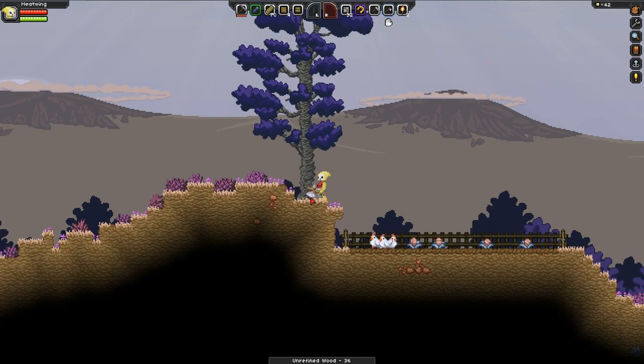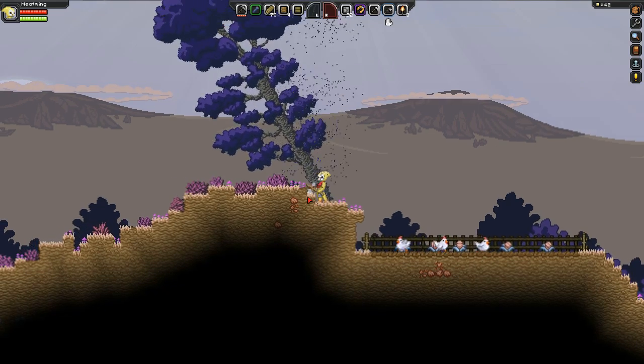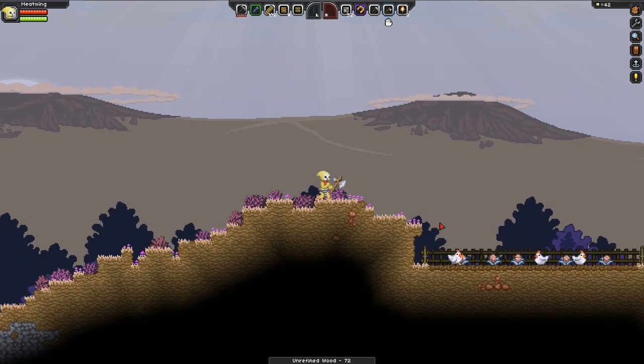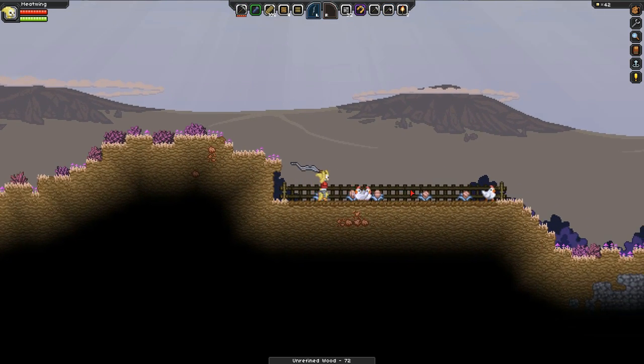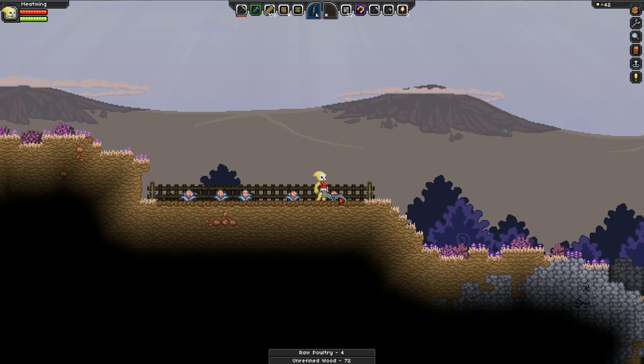Oh, look at this. There's a farm. I haven't seen this before. This is the great thing about how randomly generated all this stuff is. It's just constant surprises. It's the appeal of the roguelike. Suck it, chickens! I don't know whose chickens those were. Hopefully they're not mad.